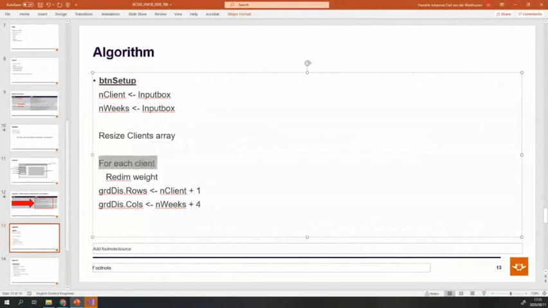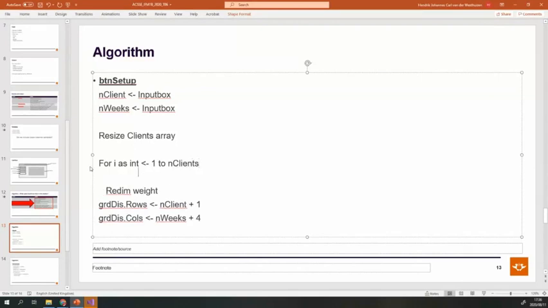You can basically write out the for I equals 1 to end clients. You can write that, but you can also go for I, small I, as integer. Does that look right?